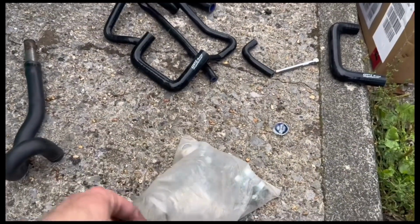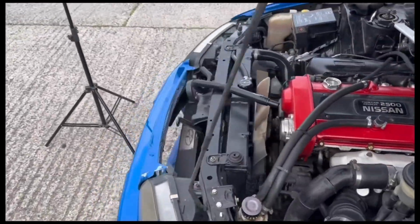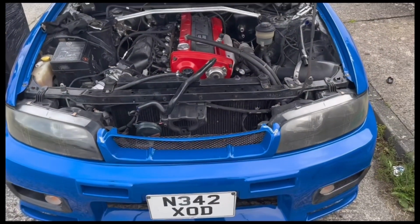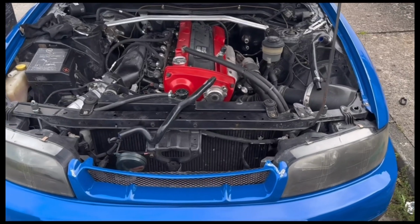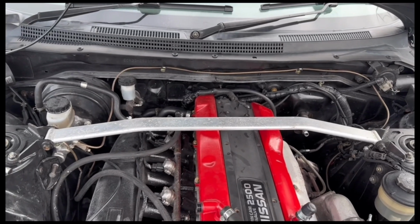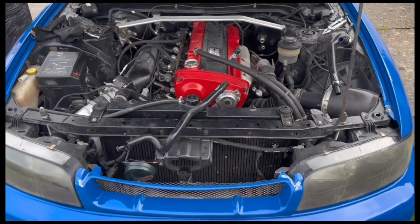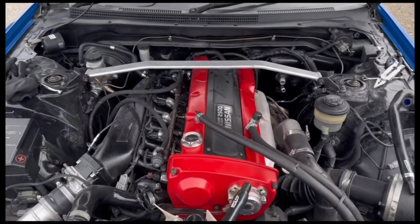I need to get some mediums, so I think I'm gonna just sack it off for a minute on the way back from work tomorrow, grab some big Jubilees, some decent ones, and change it all while I've got it all off already, because it would be stupid to put it back together with these old Jubilees that are literally wire and they're hanging off. So yeah, we'll continue tomorrow. For you it'll be 2 seconds, for me it'll be the next day. But yeah, we're doing all right, we're winning.